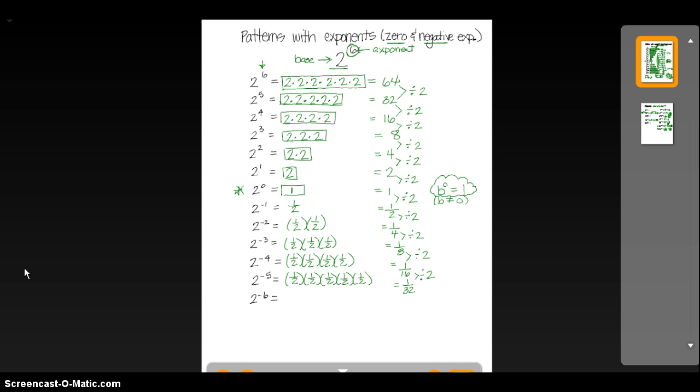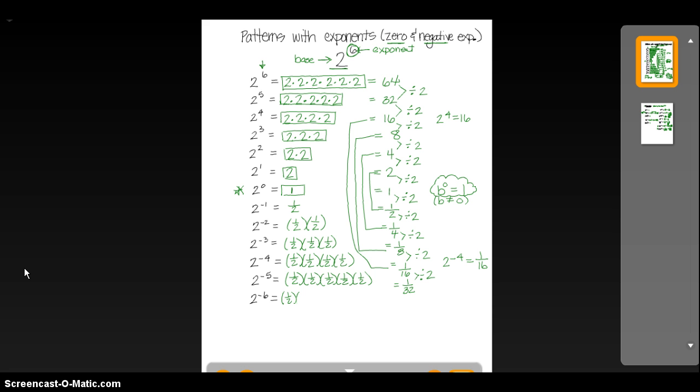Now, again, like I said, let's notice the pattern. Notice how these are matching up. This 2 matches up with the 1/2, 4 and 1/4, 8 and 1/8, 16 and 1/16. So what I'm seeing here are reciprocals. 2 to the fourth power was 16, right here, but 2 to the negative fourth power is 1/16. So notice how when the sign of the exponent changes, we get the reciprocal.